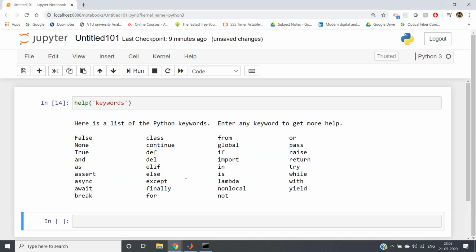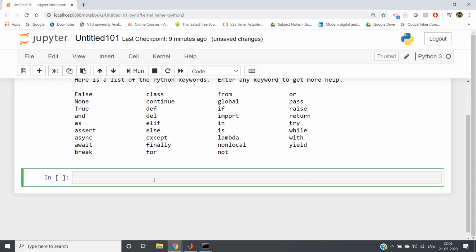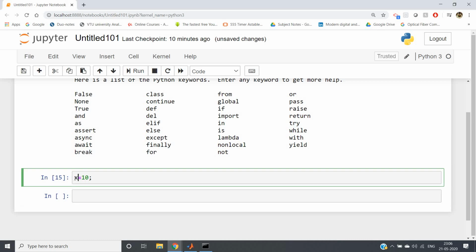And the next very important rule, this is the last one which I want to discuss: never use any inbuilt function name for defining any variable, for initializing any variable. I can show you one of them. Suppose x equal to 10, I am defining one variable. Now this x is acting basically like a pointer, it is indicating the value 10.